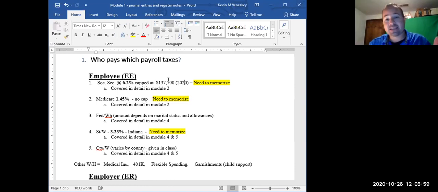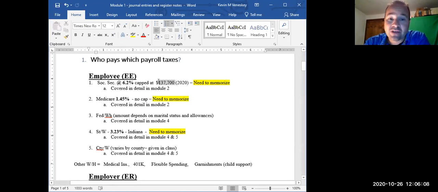And that's how they base how much money you get in your Social Security, or, for example, where this cap would be set. So this is based on your amount of taxable wages for the current year. Most of us will never hit this number, or will never hit the Social Security cap.